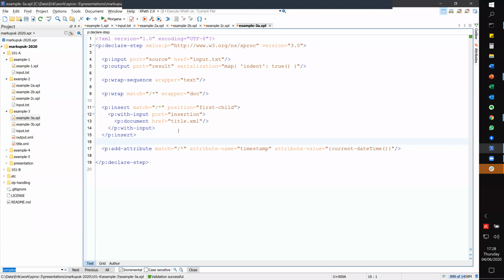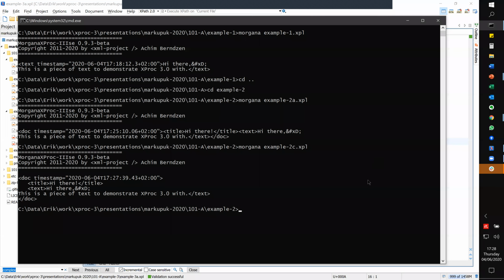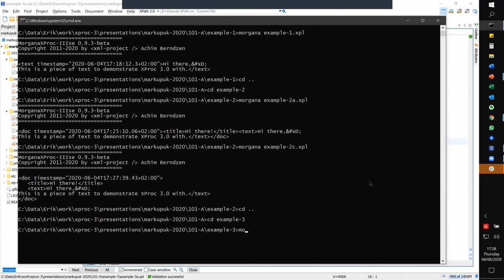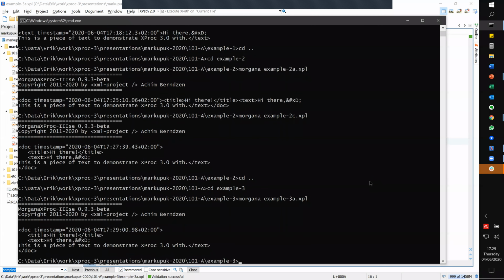And actually the result will be exactly the same, or let's just say, let's hope that. And as you can see, no surprise, the result is the same. But in this case, it read the title element from an external file.